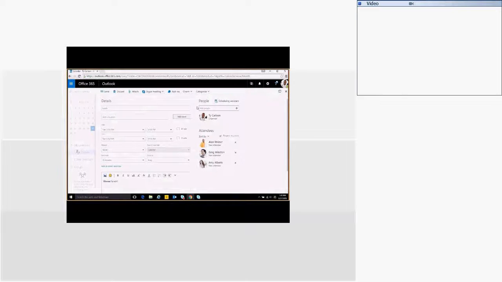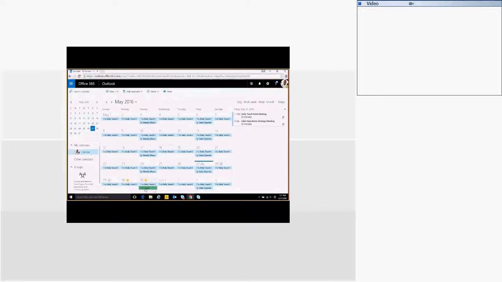And that's just about everything. I can choose to attach a file from my computer, choose to make this a Skype meeting if I'd like, or add a little charm. We'll customize the event in the calendar a bit more, or categorize this as well, so we can have different colored things on our calendar. I'll go ahead and click Send. There we can see that we have that on our calendar. And that's all there is to setting an event in the Office 365 web portal.